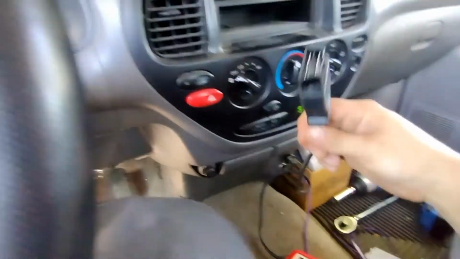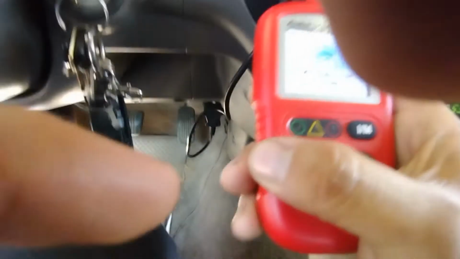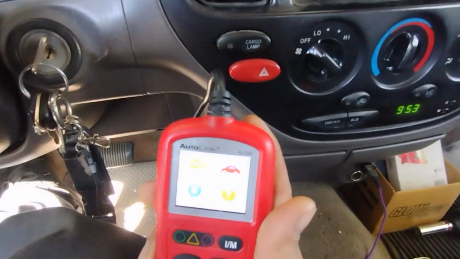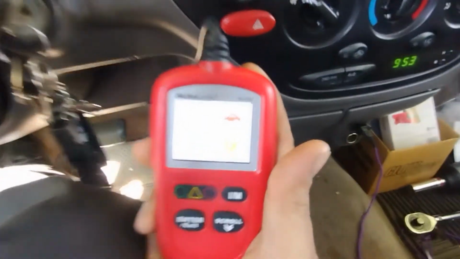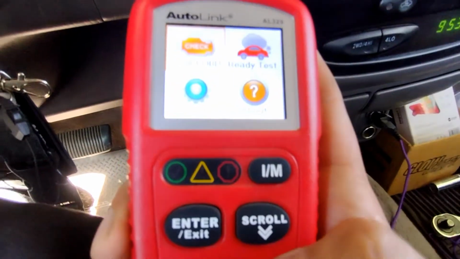So I'm gonna plug in my scan tool or code reader and see what it tells me. This isn't a bad little scan tool or code reader.